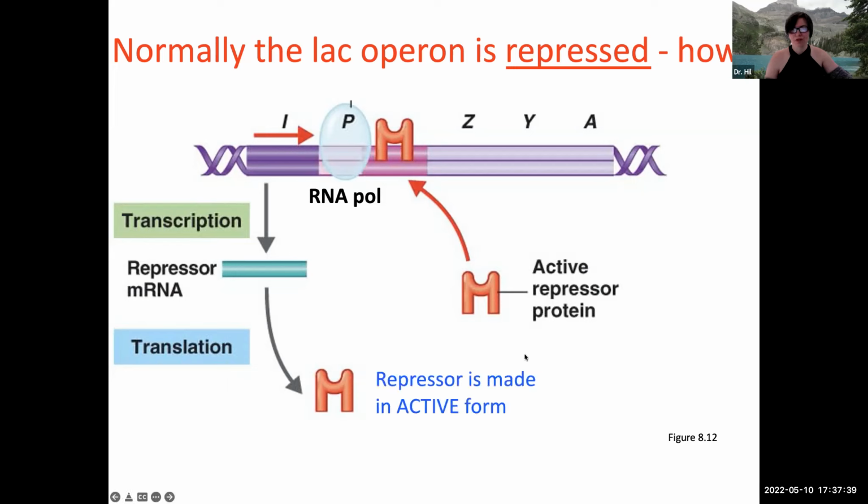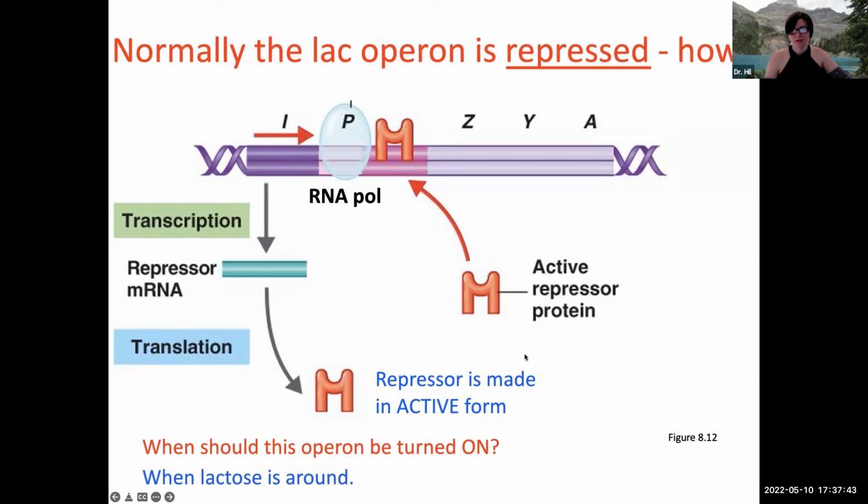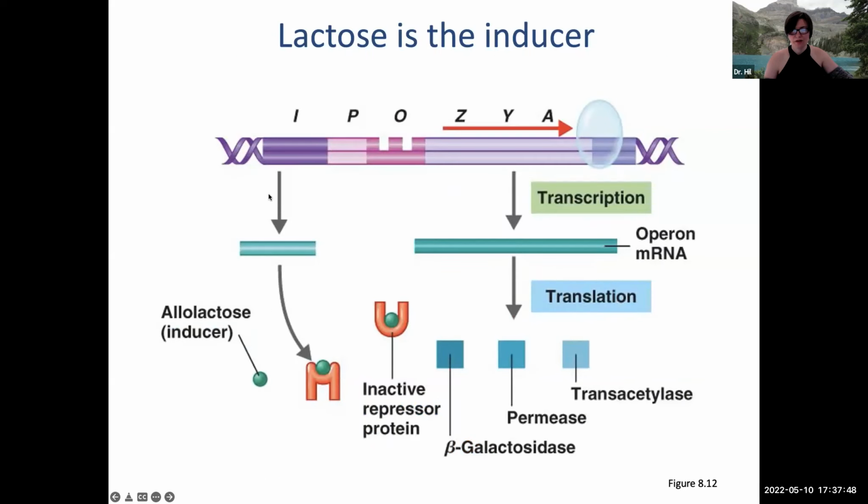Great. So the environmental cue is going to be lactose. Lactose is what will remove this repressor. Let's see that happen. So here it is in its functional shape. If lactose is around, it binds and turns it into the non-functional shape. It tells it, you know what, dude, you've been working so hard. You need to go take a break. Put your feet up, relax. And then suddenly we have the possibility of transcription happening. That's going to cause all of these lactose metabolism genes to be expressed.